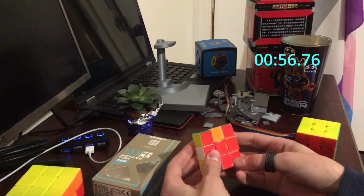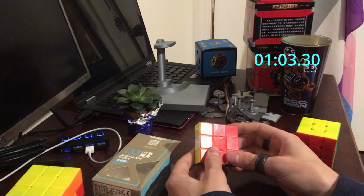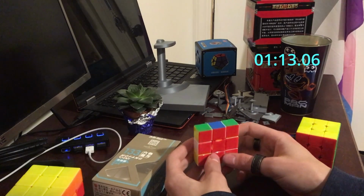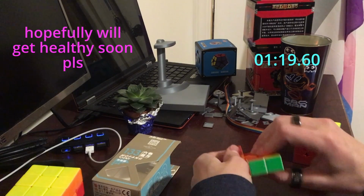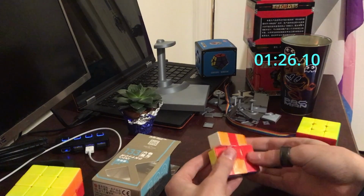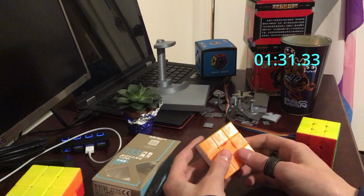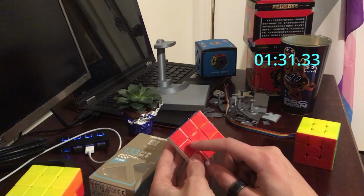Never seen something like that before, so that's a good indicator to me that we need to flip him the other way. Just like that. Great. So, actually, yeah, let's go ahead and just so he's basically done now. Quite a fun puzzle. There is a hidden challenge that I'm going to try now, which is, you see on the inside there's these red pieces, and on the red side there's these orange pieces.